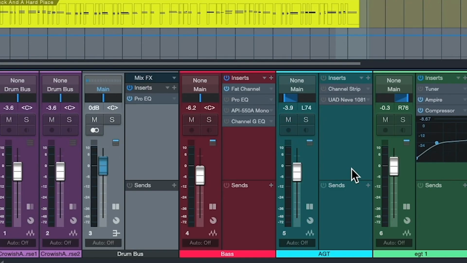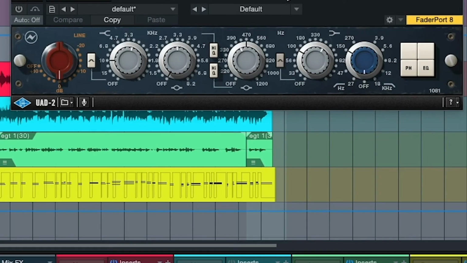Now, another thing that needs a little bit of help is this acoustic guitar right here. I did an EQ on it in the plug-in episode, and I'll show you what difference it makes in the track here. I'm going to leave the EQ the same. What I did was I high-passed it up to 150, then went down to 100 and put a little bit of boost in, went to 470, cut it a little bit, went to 10K and boosted it a little bit.